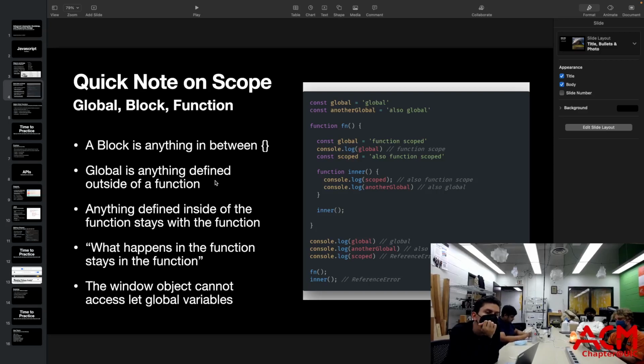Now, if you use let, which is another way to define variables, which is basically the same as var, let is more strict. If you define a global variable with let, it will not be accessible from the window object. That is one important distinction. I'll use var for most things. You may see me throw in let here and there, but as far as we're concerned for right now, they do the exact same thing.